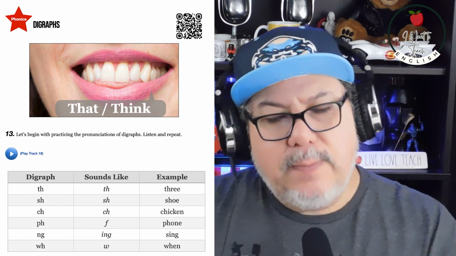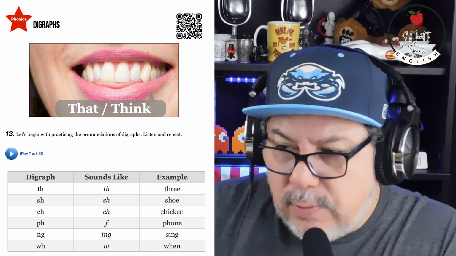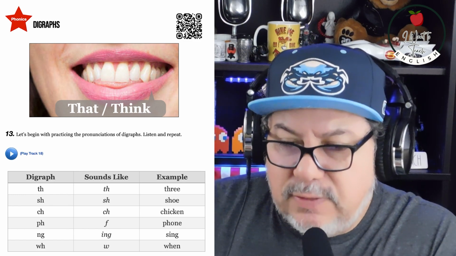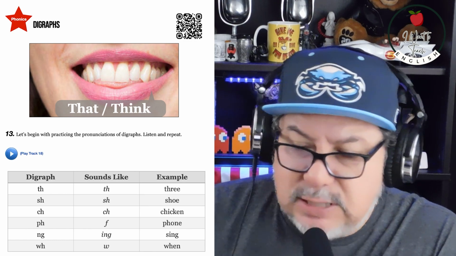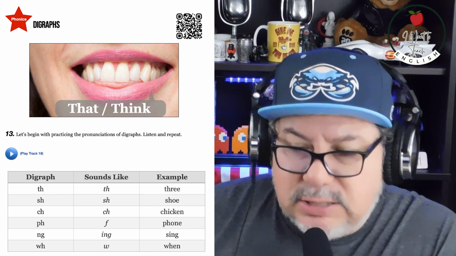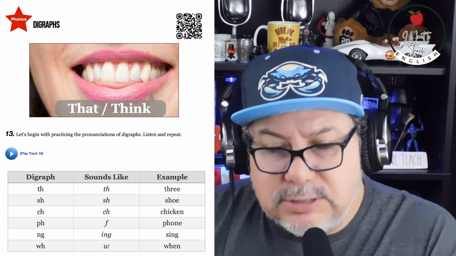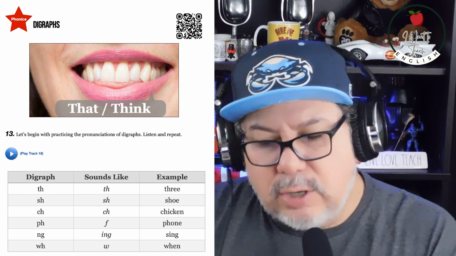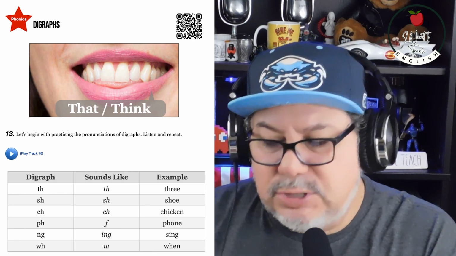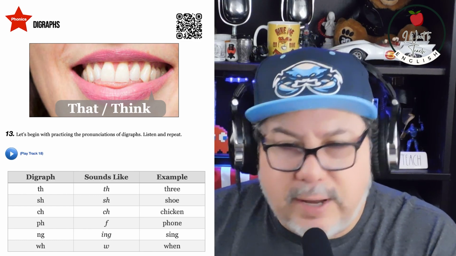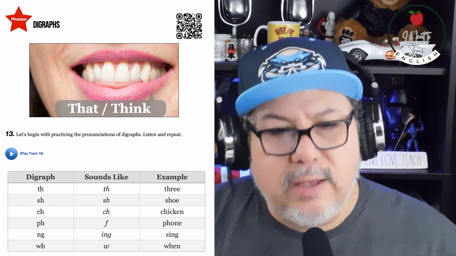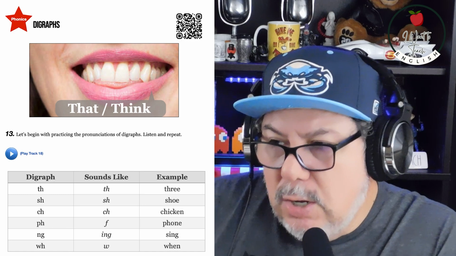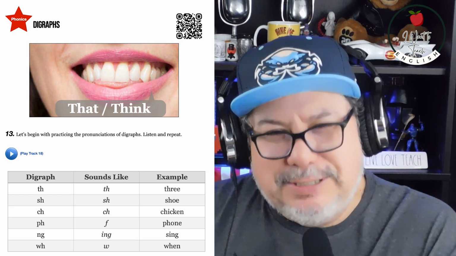All right, so let's talk about the digraphs. Now, I spend a great deal of time on digraphs with newcomers, especially because it's good practice and helps build their language skills. It's something that I think a lot of teachers try to overlook or get past because they think the students will just catch up, or that they'll acquire it through osmosis.